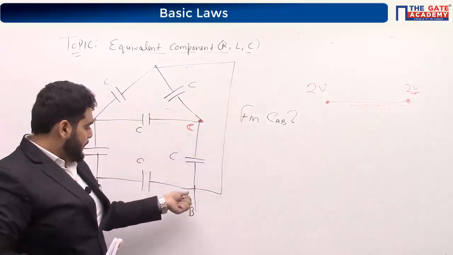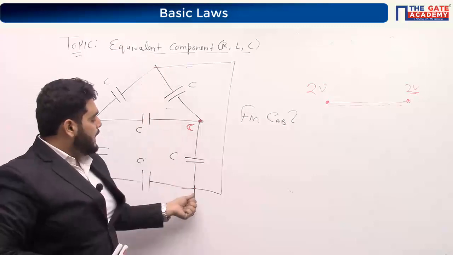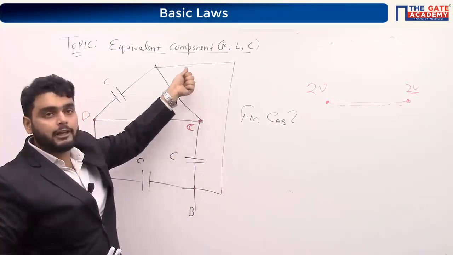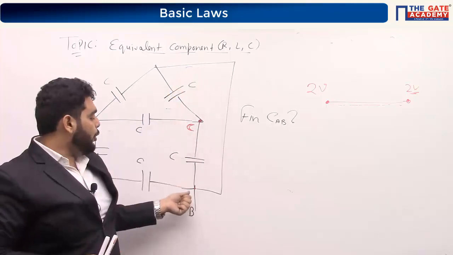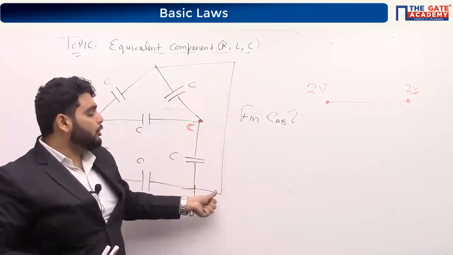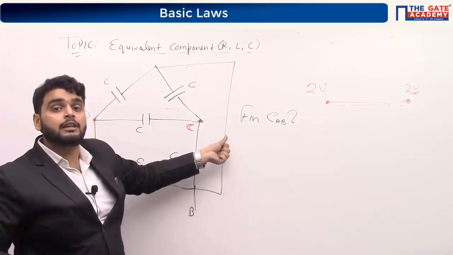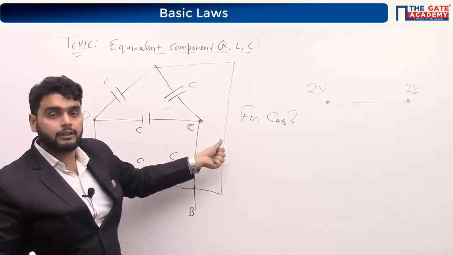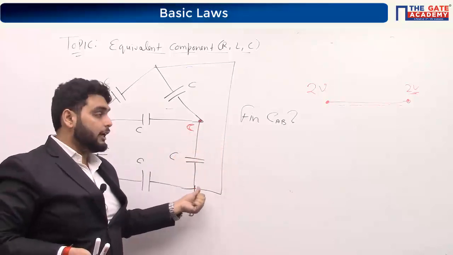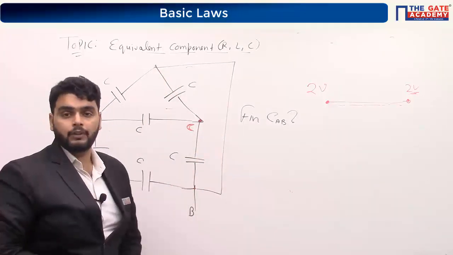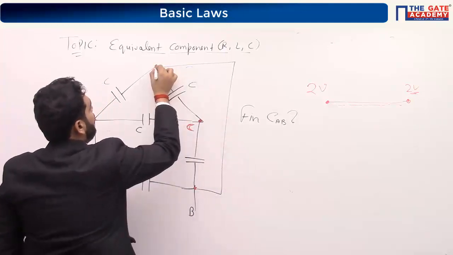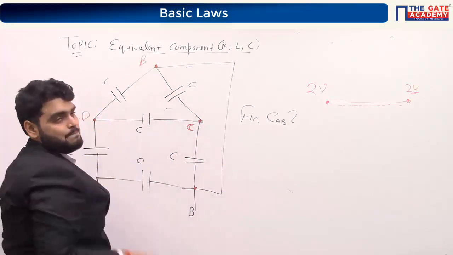So see here, B and this node, I am flowing in this direction. There is not any element present here. I am an electron, flowing from B to this node. So I am not facing any resistance, and if I am not facing any resistance, there will be no voltage drop across it. So whatever the voltage here, the same voltage will be here. So if this is point B, then this point is also B.